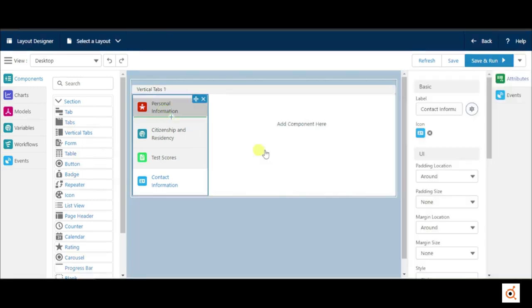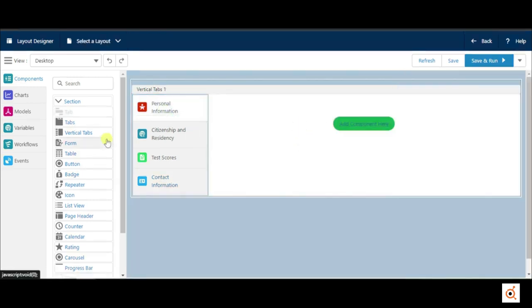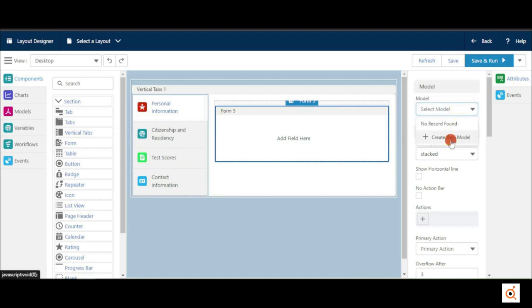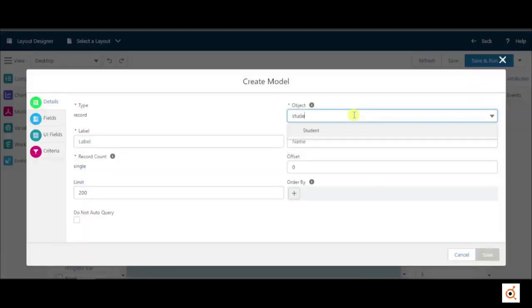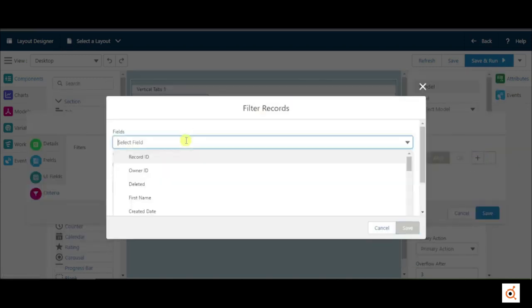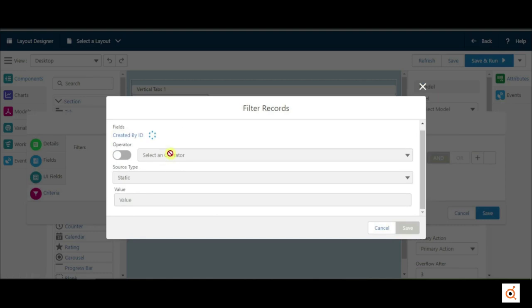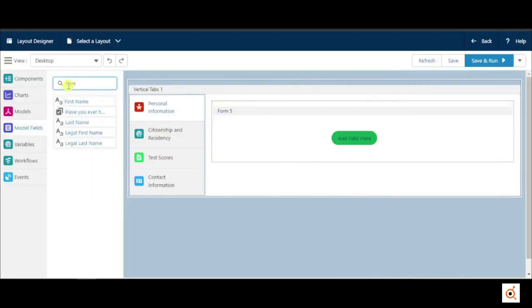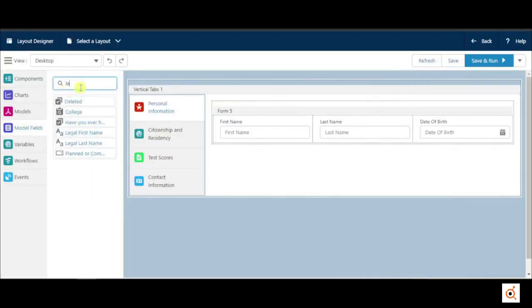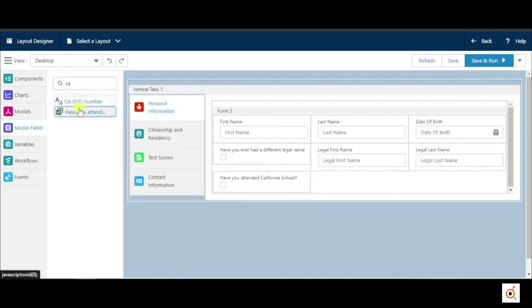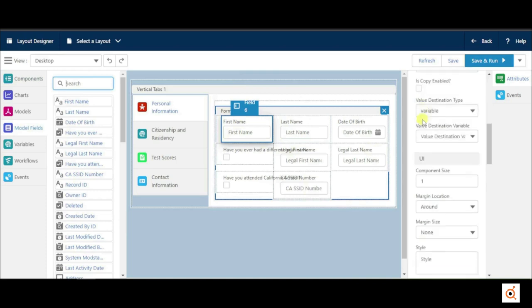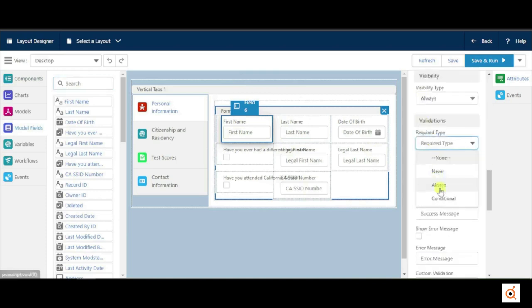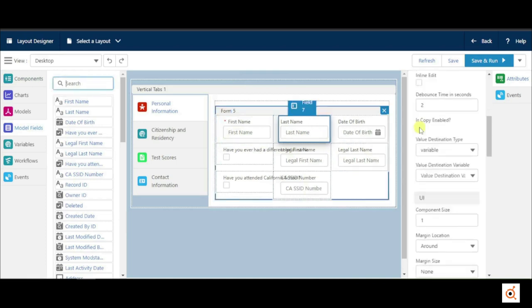To do that, select a tab in which you want to add a field. Add the Forms component into the selected tab. Now just add and configure its model and set it to single record model to accept profile of the students. After adding and assigning model to added Forms component, now add fields from Model Field sidebar to tab, just like you added components. For each field whose configuration needs to be modified can be selected, and configuration can be changed on the right in Attributes sidebar.